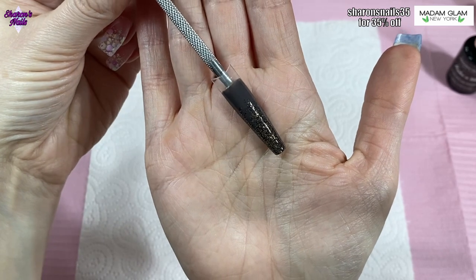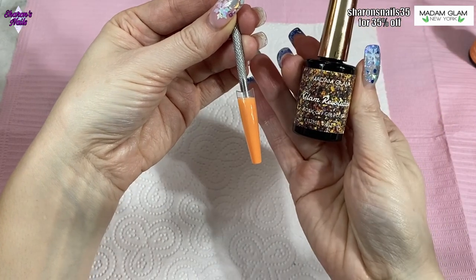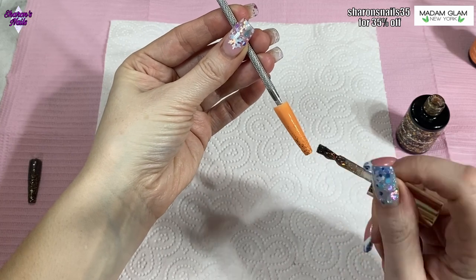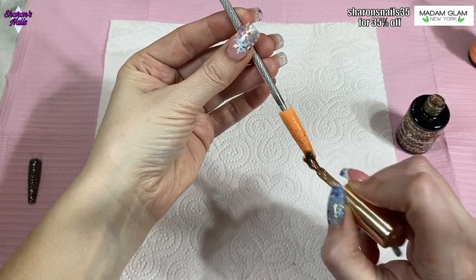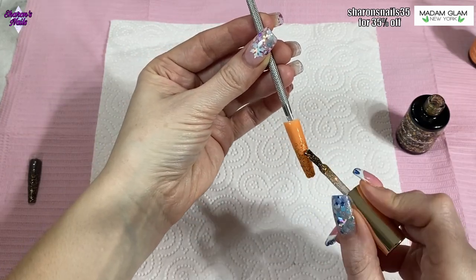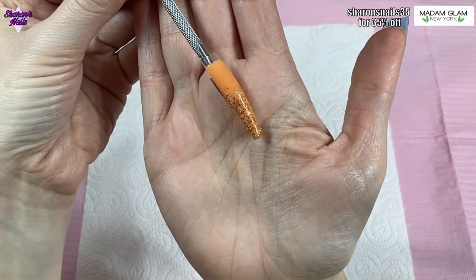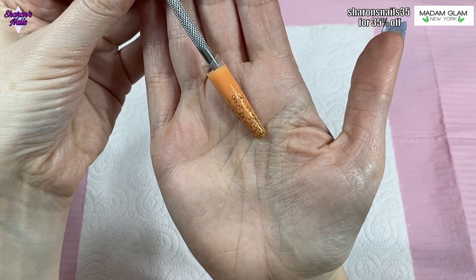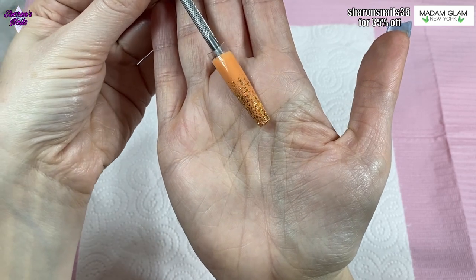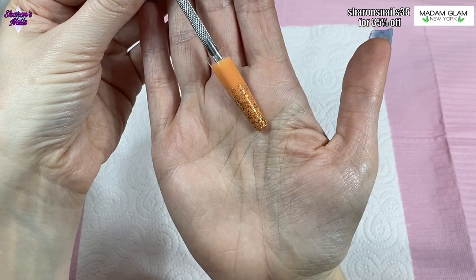I'm going to do the same thing with Glam Resolution, but I'm going to put it over Cheers, which is this lovely orange cream colour. But with this being a gold glitter, you could put it over the majority of colours. It would look really good. So that is what it looks like as a glitter fade, and these glitter gels work really well to go over other colours like that. I think that looks fantastic, really happy with that. They don't really need buffing and filing because there isn't much roughness when you've used them, because the glitter is quite fine.